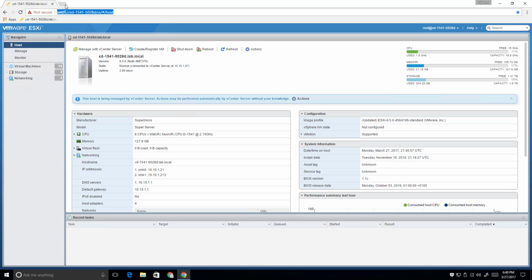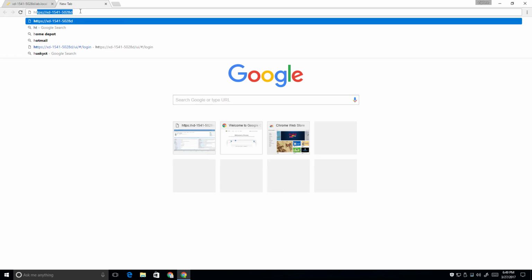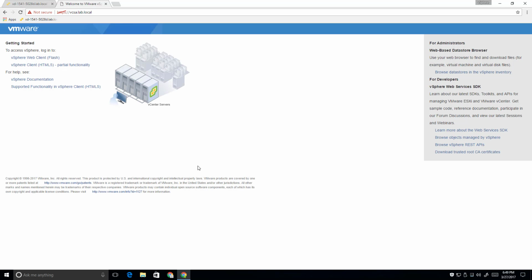We drag it onto the bar there. Now it's time to move next to use fully qualified names. We want to get rid of certificate warning stuff. So I'll show you that next. All right, so this is the launch screen for getting into the different pieces of vSphere administration, right? There's a fix for this warning of the certificates. So I'm going to take care of that now.